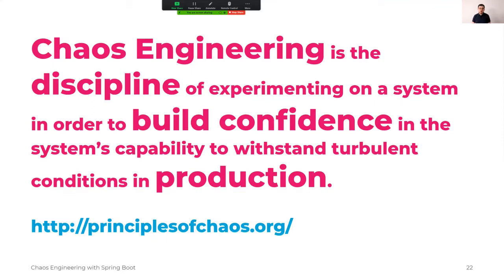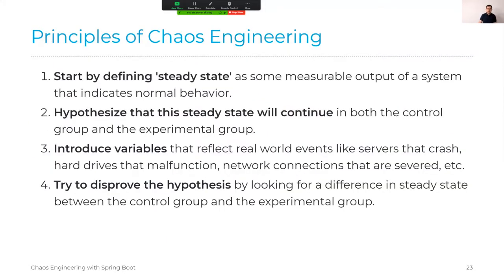So the principles of chaos engineering, which are also mentioned on the same web page, are actually defining a process, how you would go through and what could be the procedure, how you start with chaos engineering. The most important part is that you have an application which is up and running. And this is called the steady state. So you have a system which works, which shows normal behavior, and you have at least data you can measure so that you know the application is running properly.